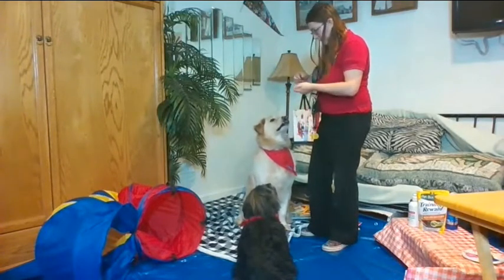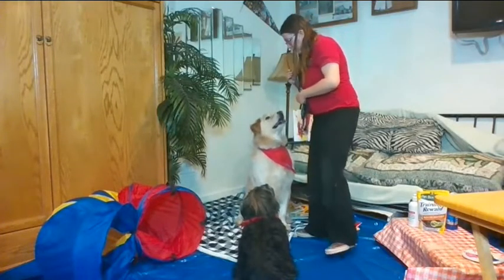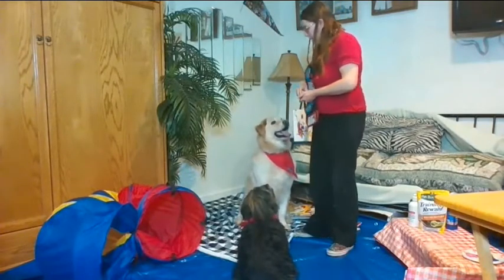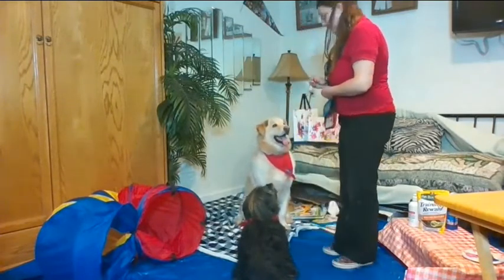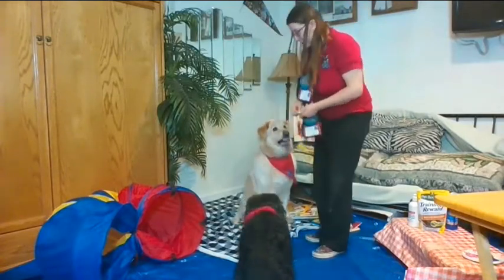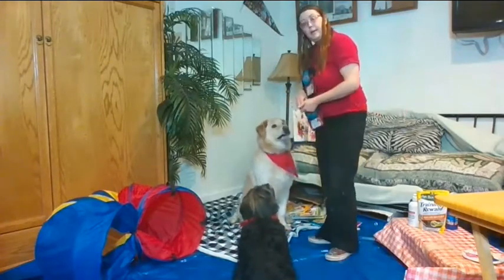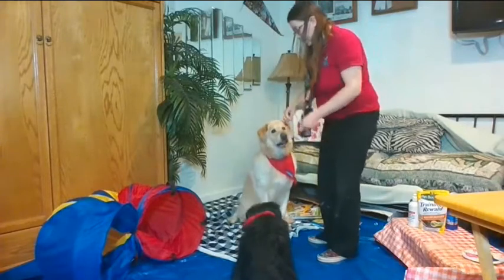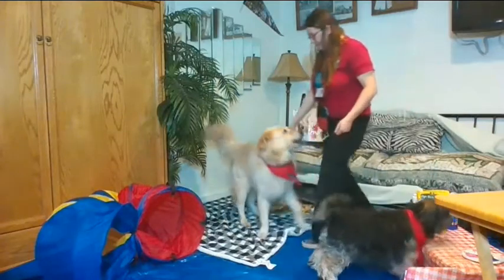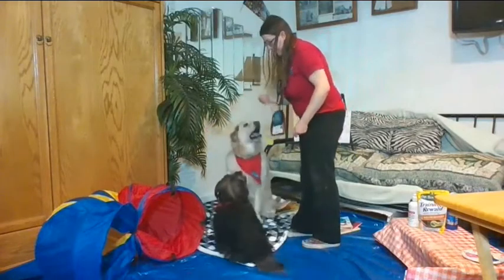So how you work with that is you can start off with them in a sit or a down position, and then just stay, take a quick step away, and then come back and give them a treat. So you don't want to make it too far away because they'll want to come and follow you. They love to follow and be with their friend. And then once they understand that you take one step away and come back and you give them the food, then you can try maybe two steps away. See, that was too much. Okay, let's try that again. I didn't give them the word stay yet.